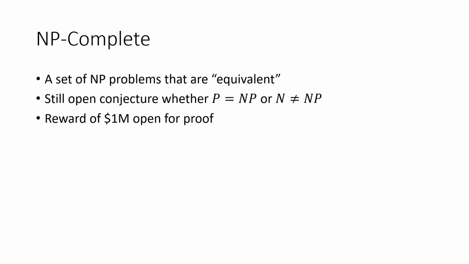Just another little footnote to the P and NP class of problems. It's never been shown that they are different things, that there isn't a way to solve certain non-polynomial problems with polynomial solutions. It's possible that we just haven't found the solution method yet. If you can show that they are the same thing or prove that they are different things, there's a $1 million reward for it. So just a little sideline on the complexity of problems.